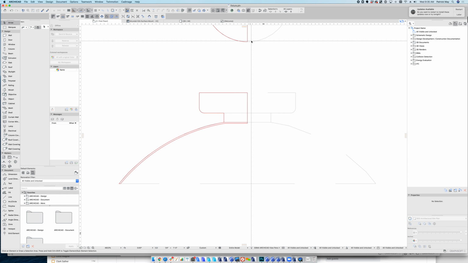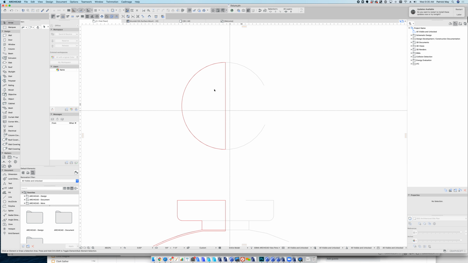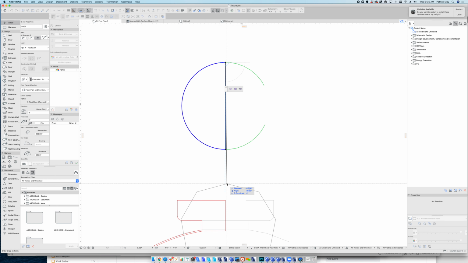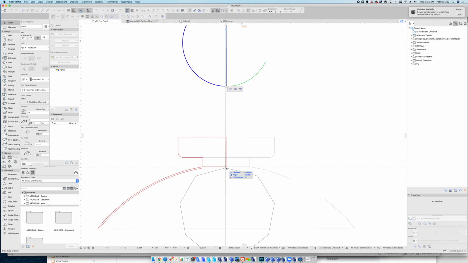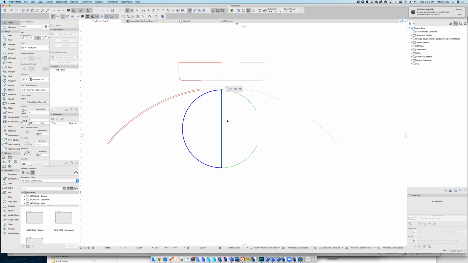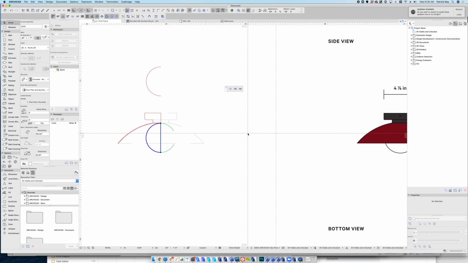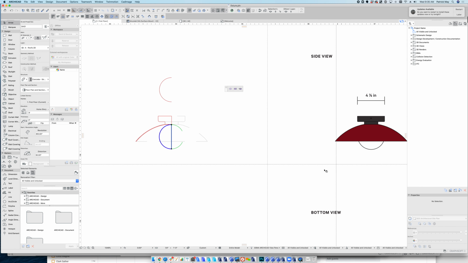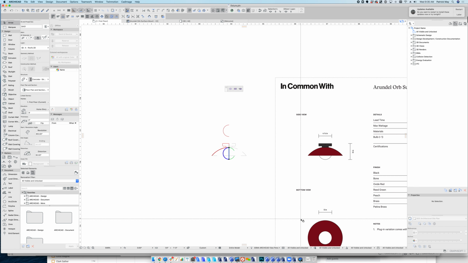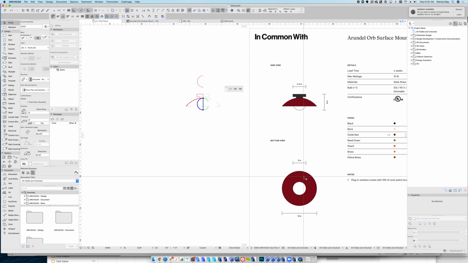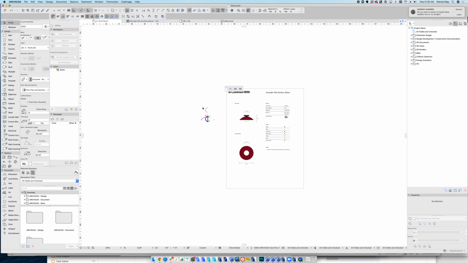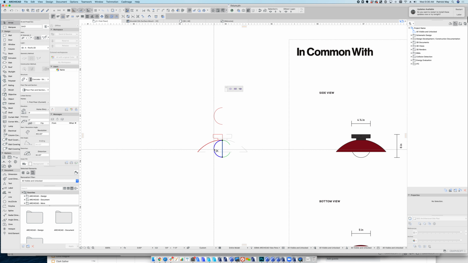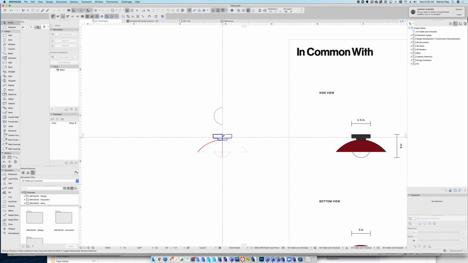Now if I move this one back into place, this orb portion, it looks like the cut sheet over here. It has the same geometry. It's all measured out so that the radius of the outer part is 13 inches, the top part is 4 7/8 diameter, the total height is 6 inches, the actual orb has a diameter of 5 inches, so this is all good to go now.